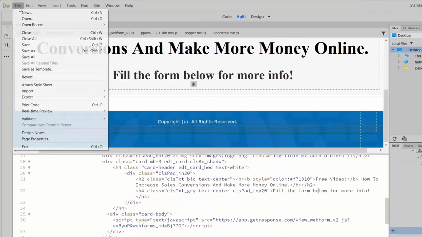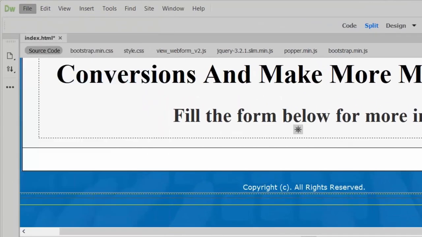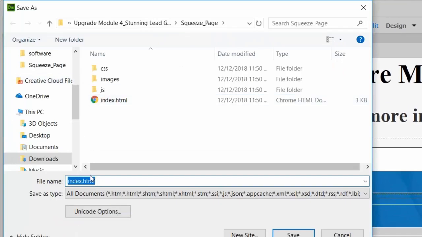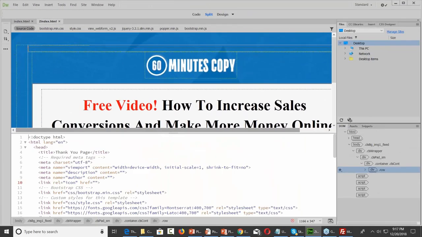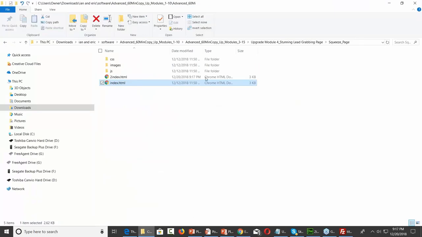I'm going to save this as an index file, but I'm not going to copy over the index file. I'm going to call this toIndex, because I don't want to copy over that index form yet. So I'm going to call that toIndex. And now I'm going to go to this form, and I can double click this form to see how it's going to look in the browser. So let's double click this.